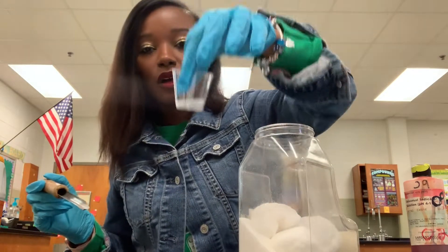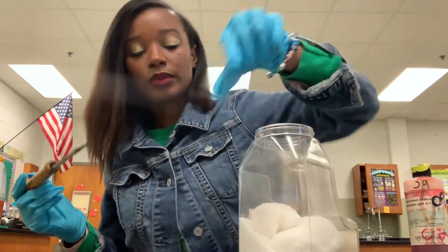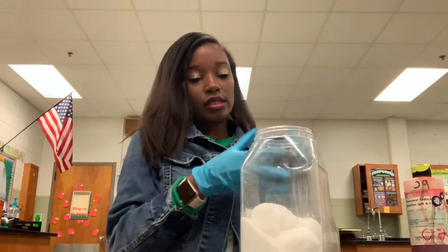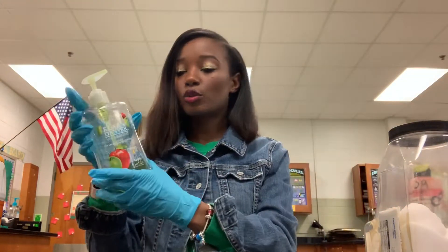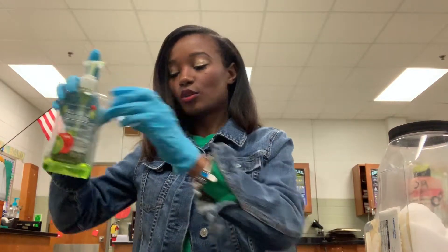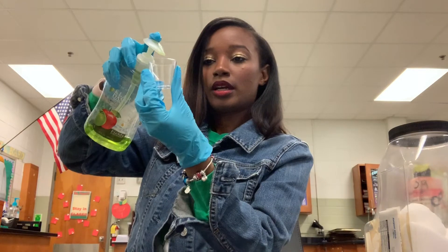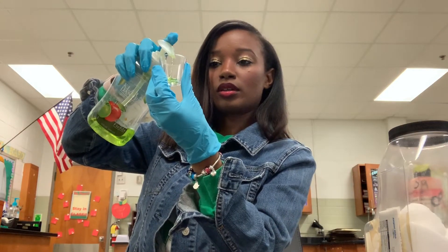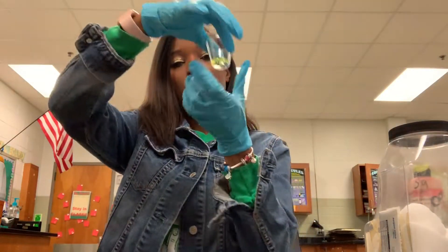So we have some salt and some baking soda. And lastly, we are going to use some soap — it can be dish soap, hand soap, any soap. A few salt grains dropped in there. I'm just going to squirt once — one and a half. So we have our soap.